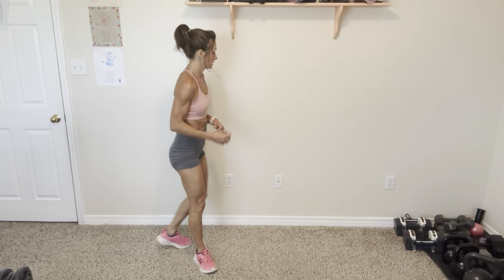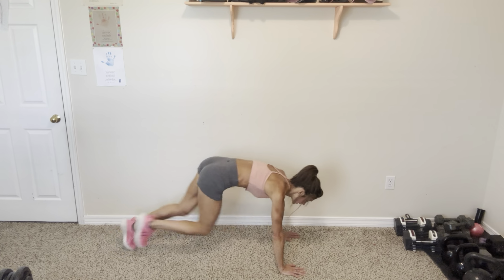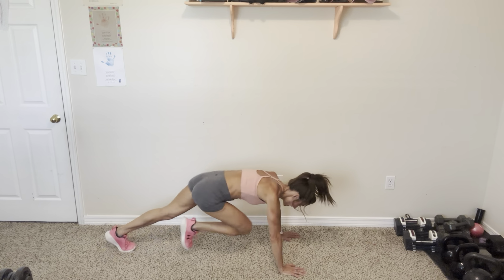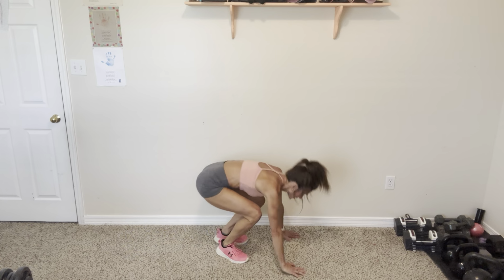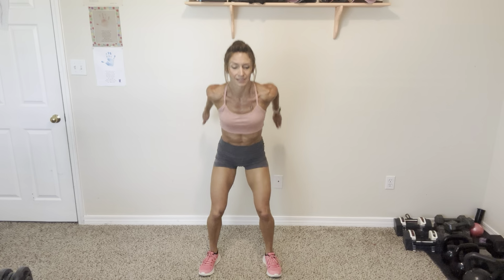1, 2, 3, 4, 5, 6, 7, 8, 9, 10. Woo, mountain climbers. And let's go. 1, 2, 3, 4, 5, 6, 7, 8, 9, 10. Come on up. All right, squat, squat jump, or tuck jump. Let's go for 10. 1, 2, 3, 4, 5, 6, 7, 8, 9, 10.